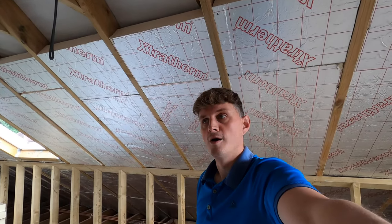So I've, as you can see, gone over everywhere at a right angle, and I've used these fixings here. So you definitely need these. That's just a normal plasterboard screw, and then this is the fixing without the screw in. It just helps pull in the board. So you obviously put it like that, fix in, and mark all of your joists coming down here. This one fell in nicely with the line, and then just use these to pull it all in nice and tight. You can probably see in the time lapse of my colleague and I doing that.